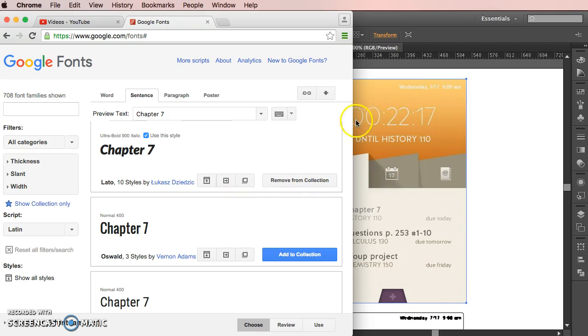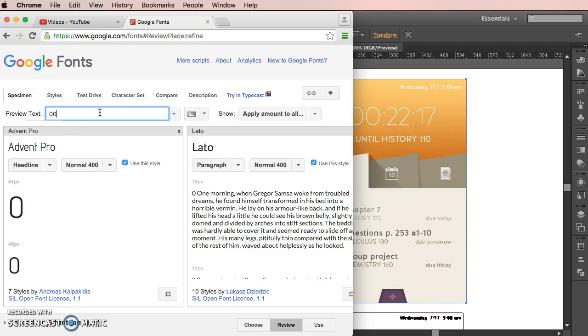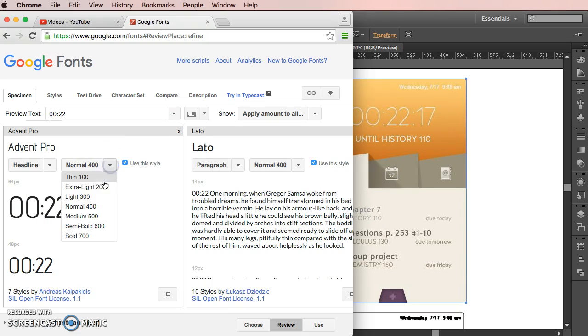I did the same for this ultra fine one for the time, and I have those already in here. It's called Advent Pro. It doesn't look normal when you've got that in, but if I replace this, it's got quite a distinctive 2 in here. And I think that's quite similar, and obviously there are multiple weights for some of these fonts, and to me that looks like the font that we're using. So I've added them all to the collection.